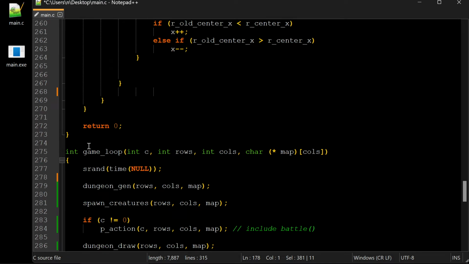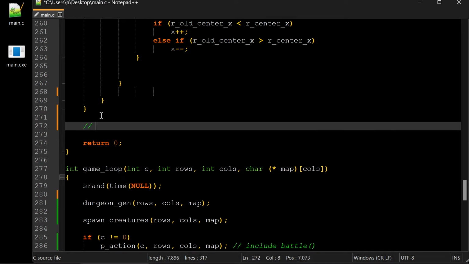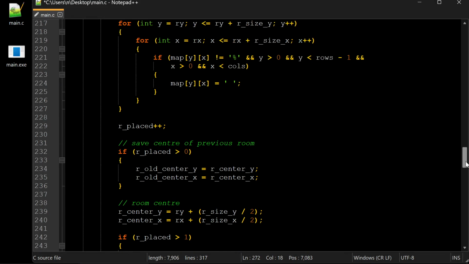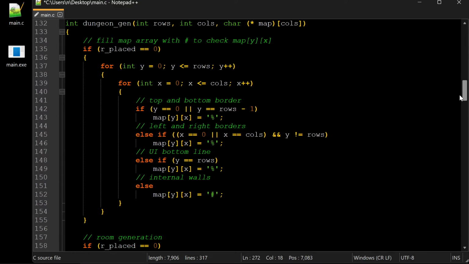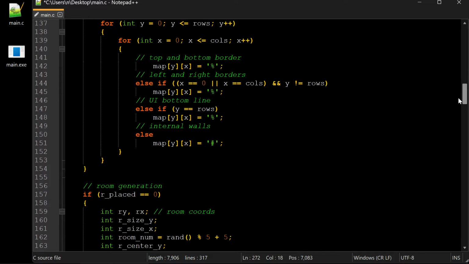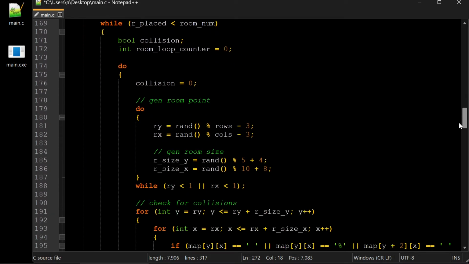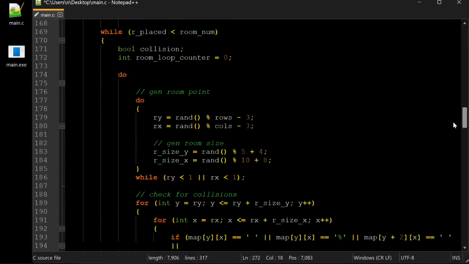So in this place, we will generate stairs. By the way, this function for dungeon generation, we could also split it into several functions. It will actually be a good thing to do, because right now you see it's a very huge code.